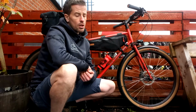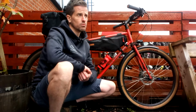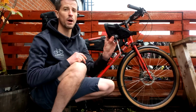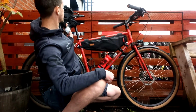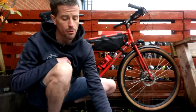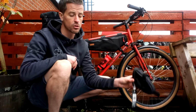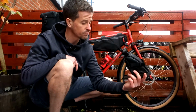and just learn a few things, learn a few tricks, which we're hoping to teach you as well. So these days there's loads of different ways of carrying spares and tools on the bike. One of the most common ways, and really handy, is the saddlebag or the seat pack. It just fits right underneath the saddle. Little Velcro straps. You won't even know it's there when it's on the bike. And you can fit in a spare inner tube, some tyre levers, a wee multi-tool or something. It's not expensive and it's really handy.